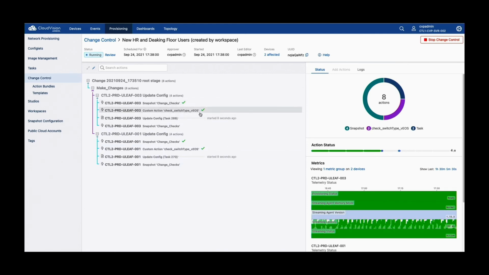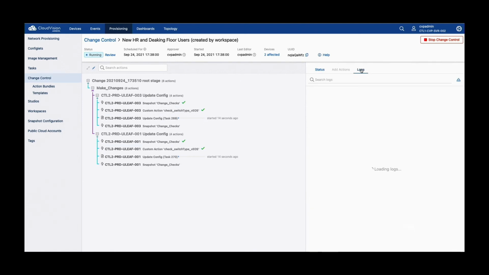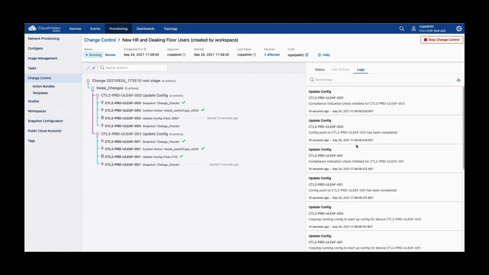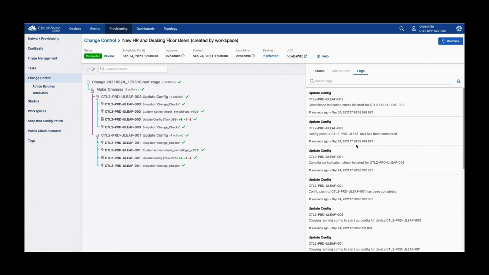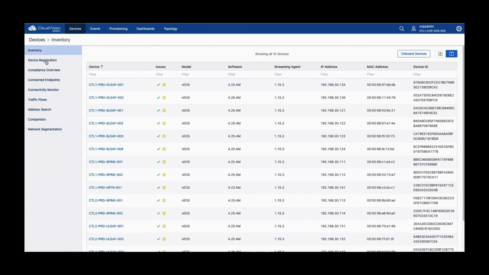So we've been a little bit slow, but you can see it's already gone through and taken the first set of snapshots. It's already done the check on the switch to make sure it's actually a VOS, because I'm running this in my lab, so I don't want to be destroying the production switches. And then it's committed the change and run snapshots afterwards, which just leaves us to be able to review those.